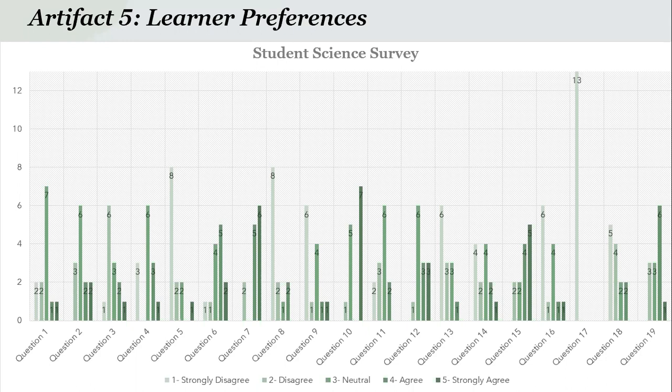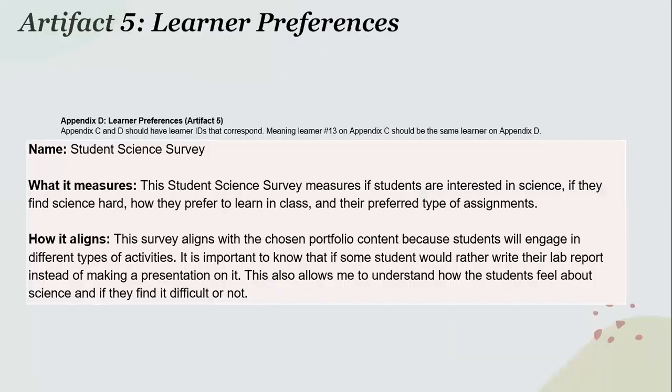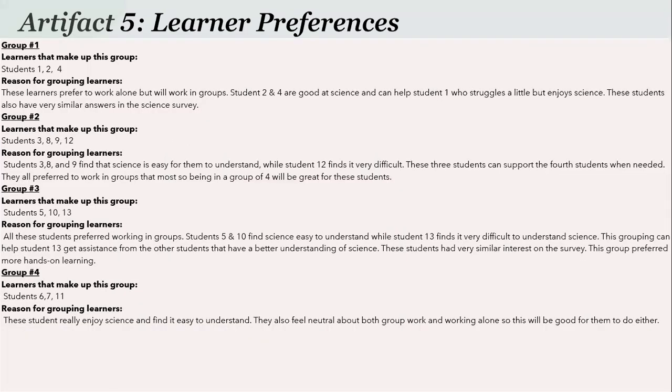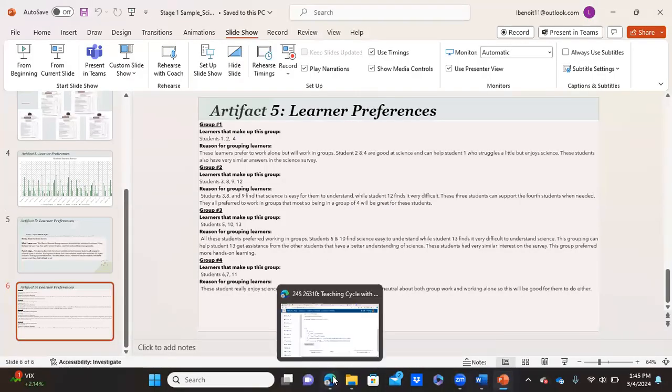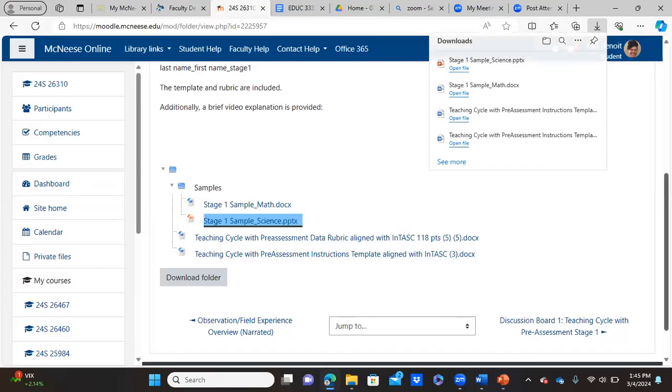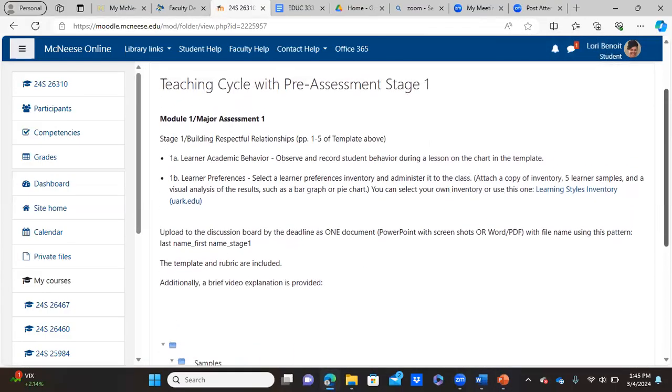She also used a bar graph as well. And then she put her questions like this on each slide. And it shows what the survey is and then how she grouped the learners. Either one will work. And so it wraps it up for stage 1, building respectful relationships.